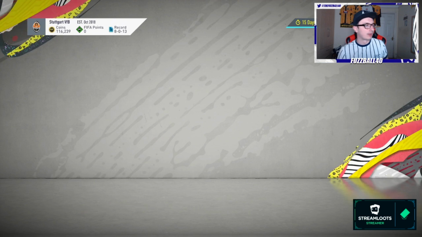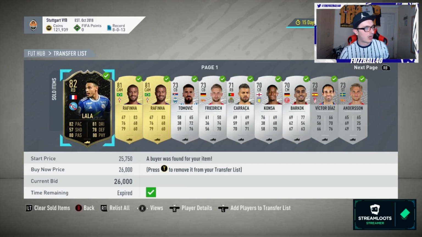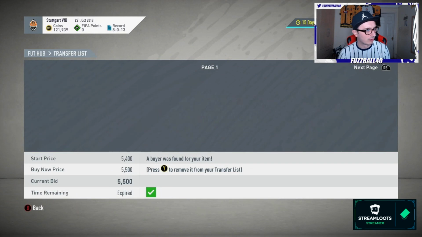But because of lack of content, I thought, you know what, why not try some special card trading today instead, which is what I've gone and done. There's Lala, it's annoying it won't show you, but we picked him up for 18k, I think it was. So we've got a nice 6k profit on him. So we did a bit of specials, and we've got some other selling.